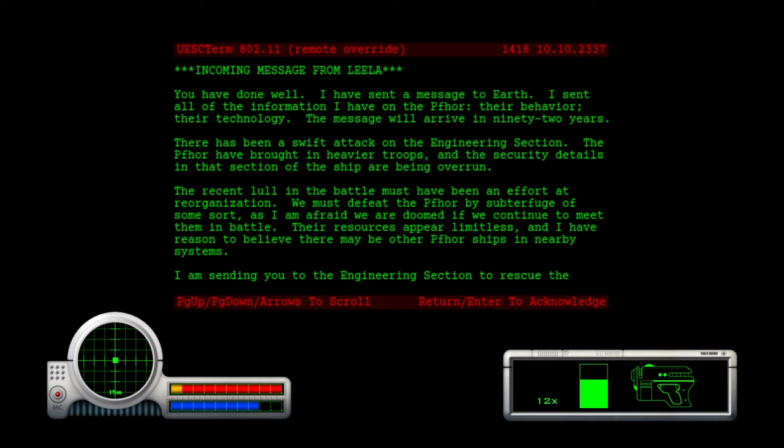"You have done well. I have sent a message to Earth. I sent all the information I have on the Pfhor, their behavior, their technology. The message will arrive in 92 years. There has been a swift attack on the engineering section. The Pfhor have brought in heavier troops, and the security details in that section of the ship are being overrun. The recent lull in the battle must have been an effort at reorganization.